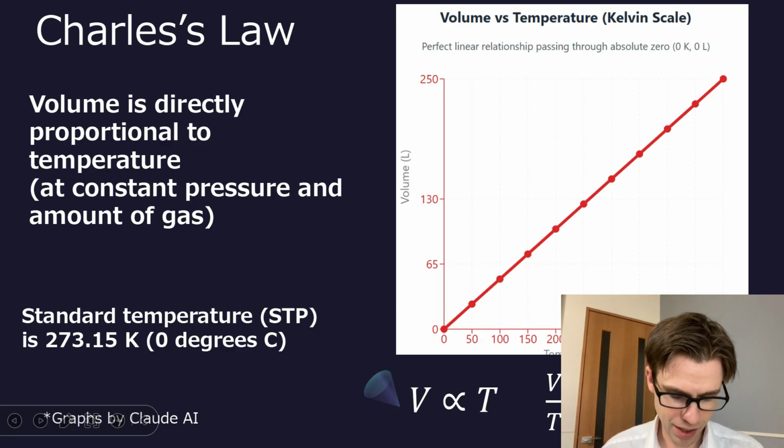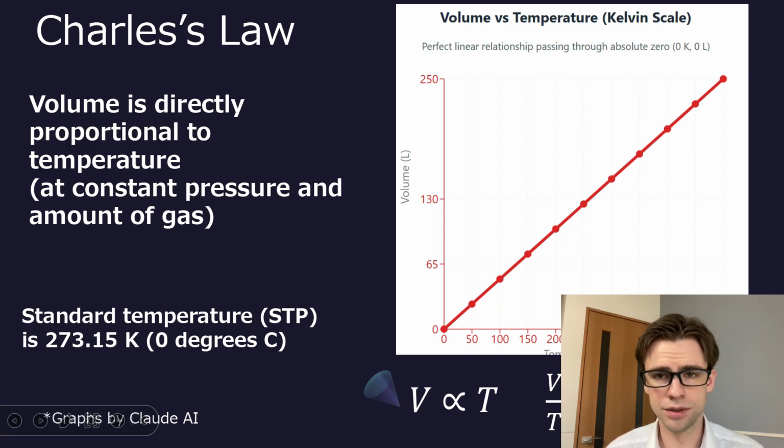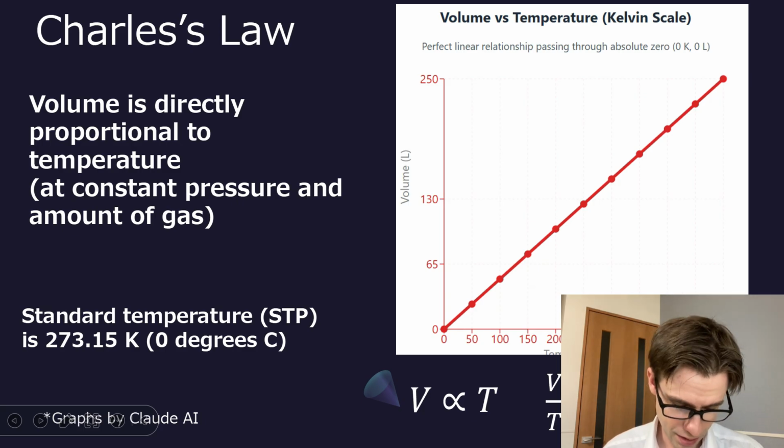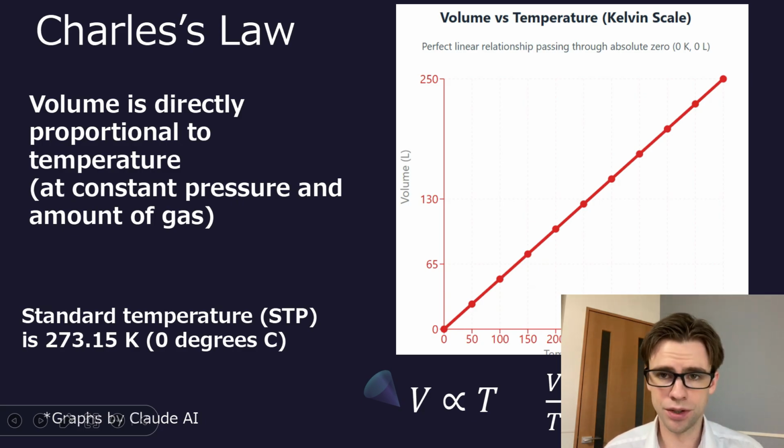So we also have standard temperature now, again part of STP. That is 273.15 Kelvin. That should look familiar because that is exactly 0 degrees C. So anytime we see STP, we have to know it means this temperature in Kelvin. This temperature and the pressure from the previous slide are in the chemistry data book you can look at pretty much any time.